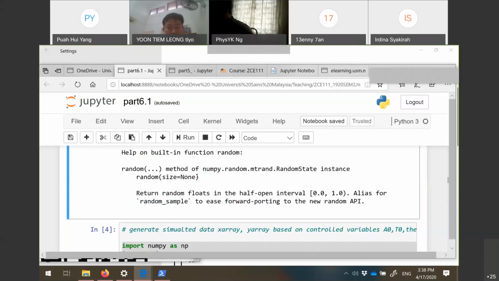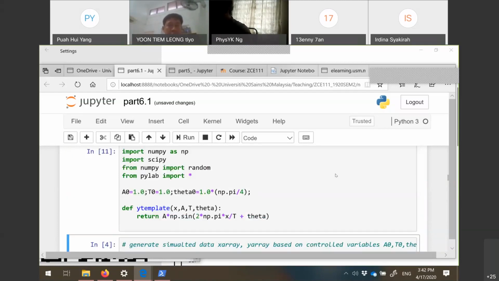So let me now try to also generate my x data. Okay, x data is a number that should span from x1 to x2, where x1 is the lower limit and x2 is the higher limit. So you can use np.arange.